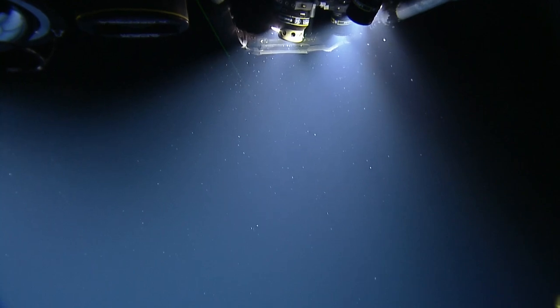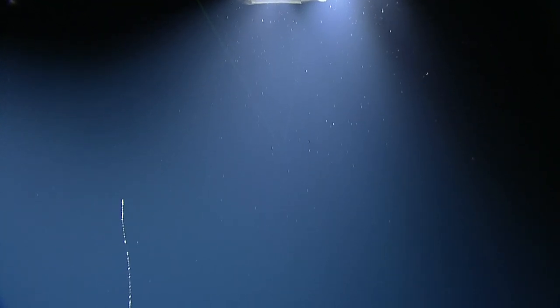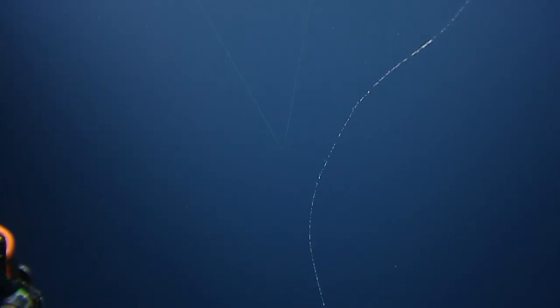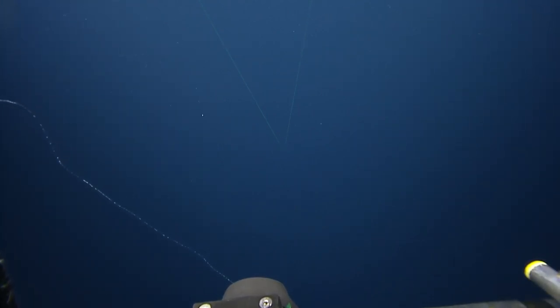For those just tuning in and wondering where we are exploring, or going to be exploring very soon, an unnamed, unexplored seamount south of Palmyra Atoll within the boundaries of the Pacific Remote Islands Marine National Monument in the Central Pacific, and I would say we're about 900 miles from Honolulu. Maybe 1,000 miles, ballpark. In between Hawaii and American Samoa, I think, is better. On the Line Islands seamount chain.